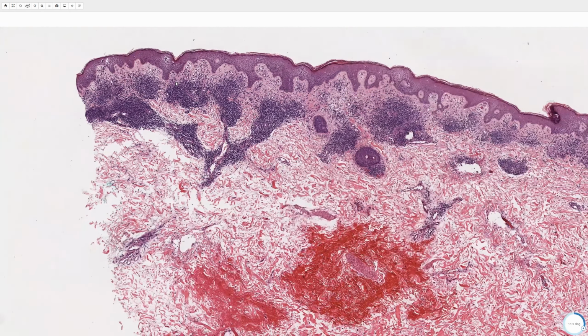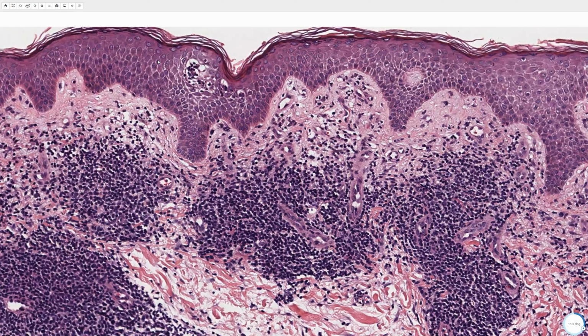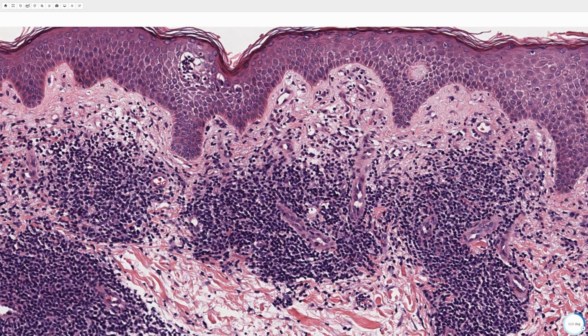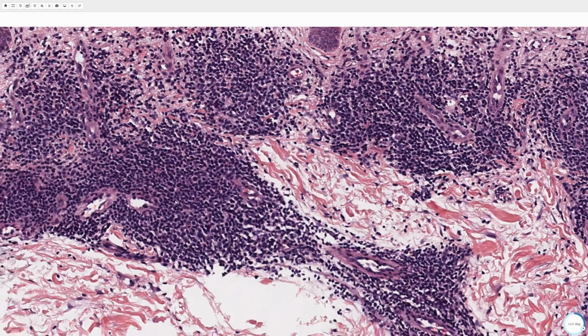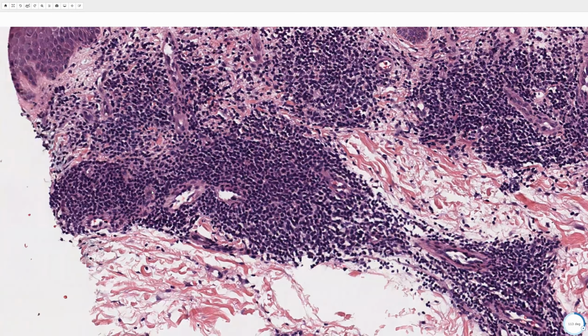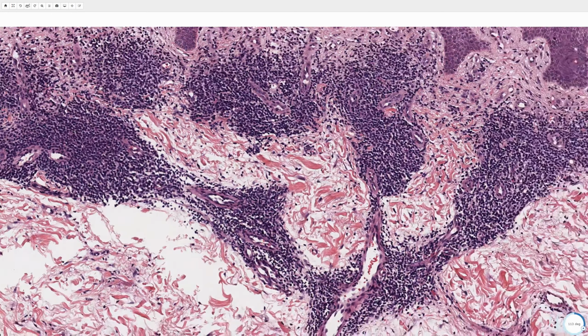And that might be the only clue here that something is a little bit off or something's not quite right. So perivascular infiltrate with atypical lymphocytes where epidermotropism is really rarely seen. And looking a little bit closer, the inflammatory infiltrate itself is relatively monotonous. So from field to field, the lymphocytes look fairly similar. So morphologically, they look slightly hyperchromatic.